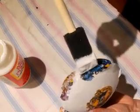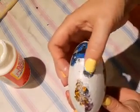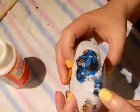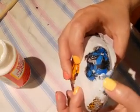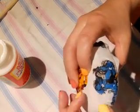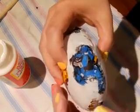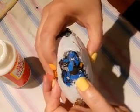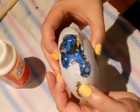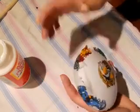Let's put a little bit more Mod Podge on it. As you put Mod Podge on fabric, it kind of relaxes the fabric a bit. Those of you who saw my previous video when I was just sticking random bits on a round ball with Mod Podge, you sort of saw how that happened. But here it's a little trickier because you have the flat bits, so I'm just kind of pressing it down the best I can. It's going to dry and it's going to have some wrinkles and some bumps, but as long as they're not too big and too obvious, you're probably going to be okay. So I'll just carefully keep going around this and make sure it's as flat as I can get it.